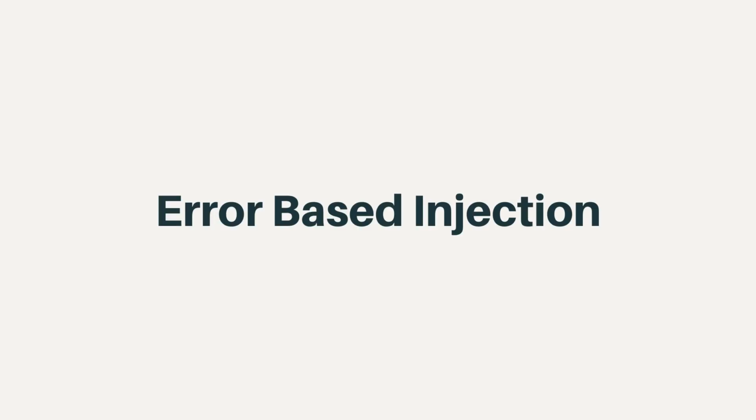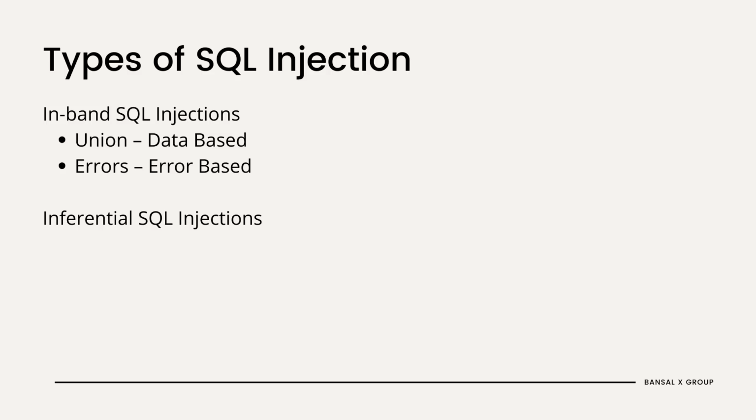In certain websites, you might have seen that when you do a search or you click on a button, it sometimes throws an error. That error is coming because there is some problem in the database. And when we are able to take advantage of the errors to inject our SQL, that is where we use the error-based injection techniques. Again, I'll have a separate lecture on this. So till now, you understood that there are two categories: in-band SQL injections and inferential SQL injections. In in-band, you have the data-based technique called union-based injection and the error-based technique called error-based injection.